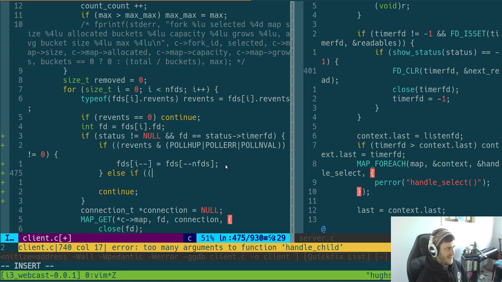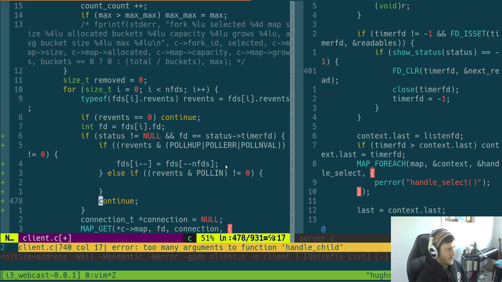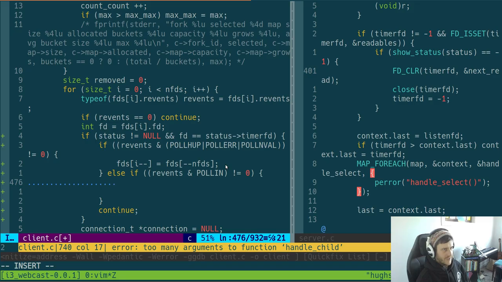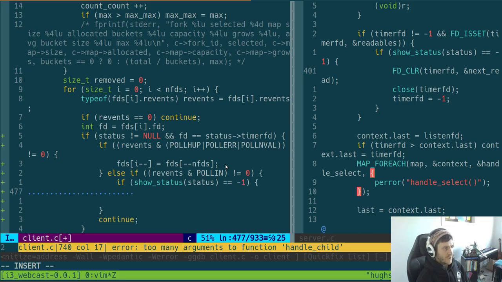Otherwise, if poll in not equal to 0, if we have some input to read, we should probably do the status, and we just need to pass in the status, which we already have. And if they're equal to -1, then we want to remove it from the current thing, and we probably also want to close FD.